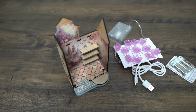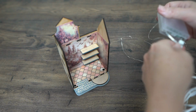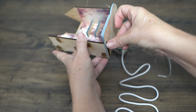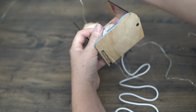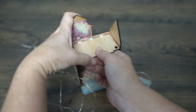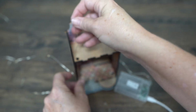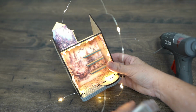And now for the lights. Although nice, I removed these flowers. With the lights partially in place, the upper floor is installed. The lights are glued in place with a hot glue gun.